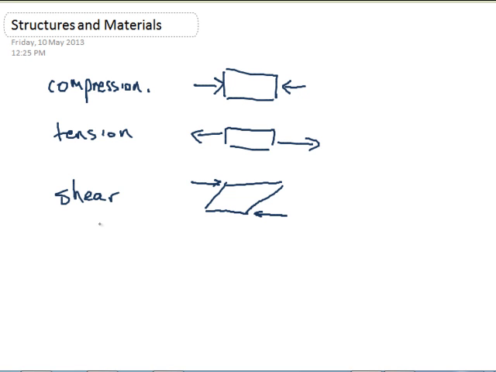And then the last one that we talked about was bending, and that's where we've kind of got a combination, or can result in a combination, of tension and compression on either side of the material. So if we draw in a bent rod, forces acting again not in line with each other. We've got compression on the inside, tension on the outside, where they're being pulled apart from each other.